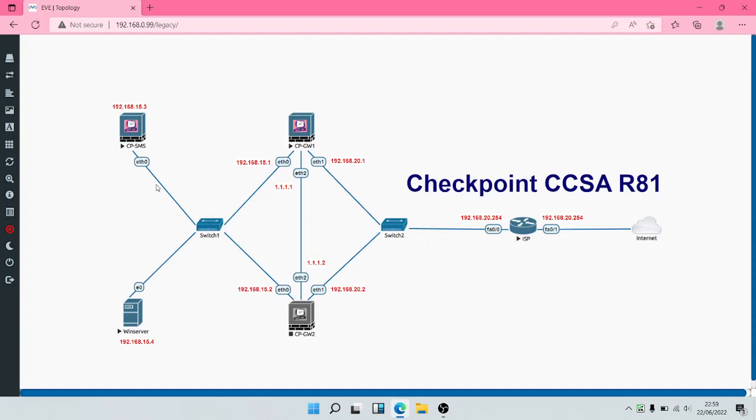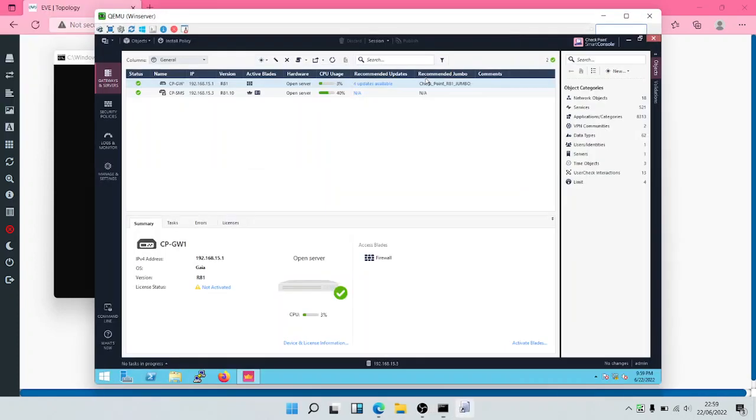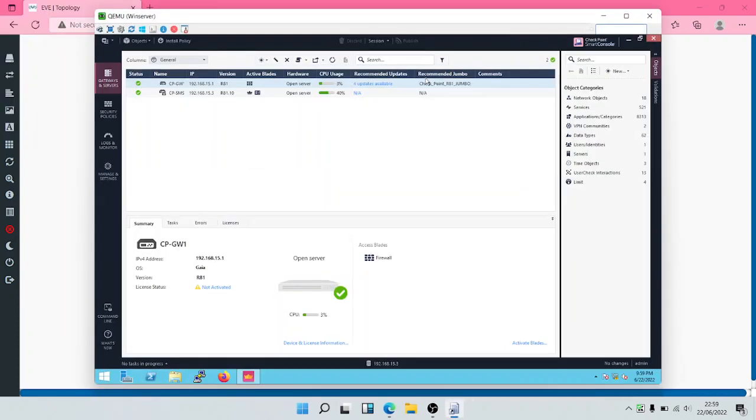So, in this particular module, we are going to be configuring policy management. So, we're going to be creating policies. Let's log into Smart Console. The very first thing that we would want to do after we are done with the onboarding of the security gateway would be to create policies.